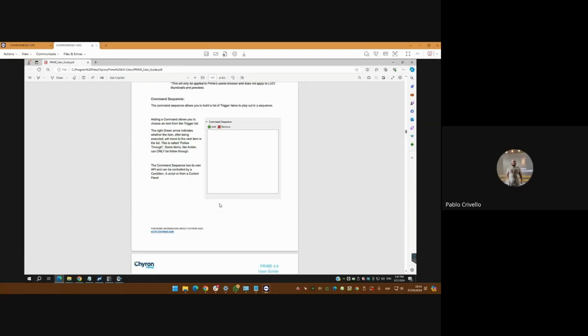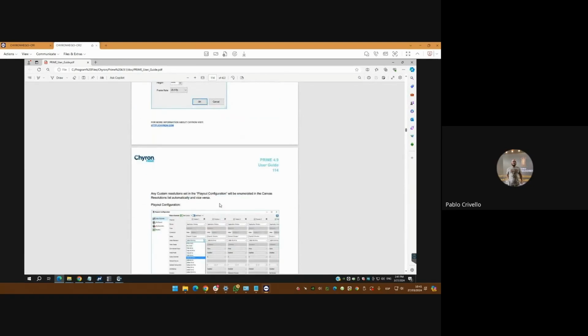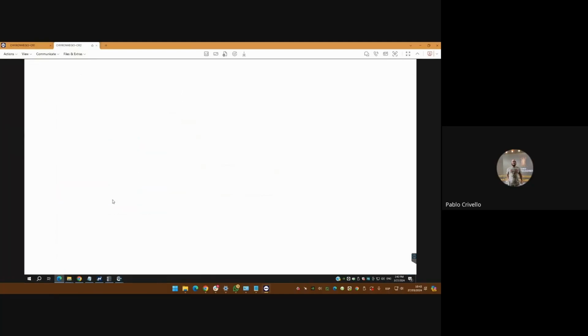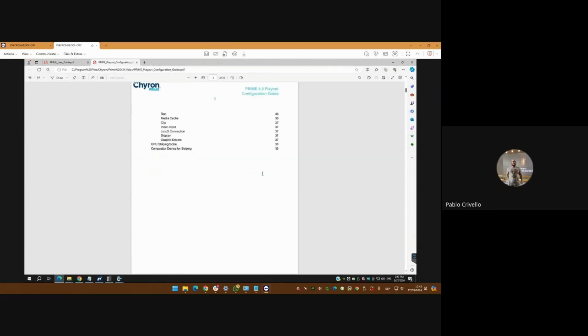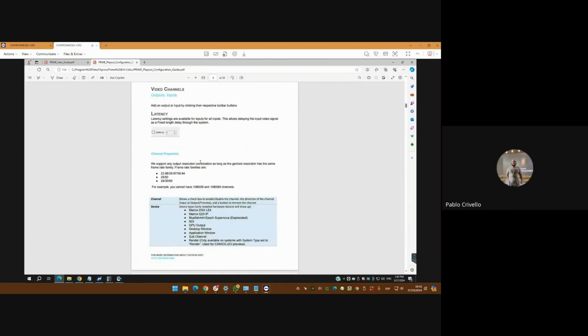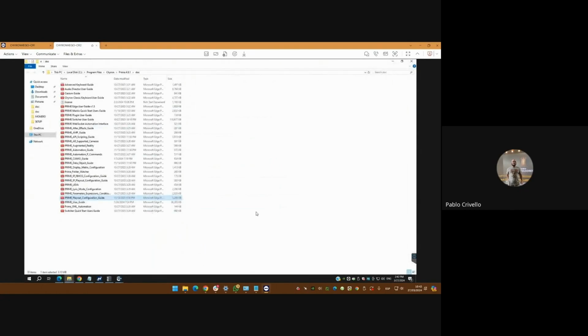I can't memorize all the use case scenarios for scene events. There are a lot of them, but it also depends on how the scene loads and how the scene behaves, on which triggers. So if you have any kind of questions or inquiries regarding something specific, for example the player configuration guide, if you want to see if player configuration can handle LUT files or changes in the color, or if Prime is transparent through the connection on the matrix, all of that information is based on the documentation folders that we have here.